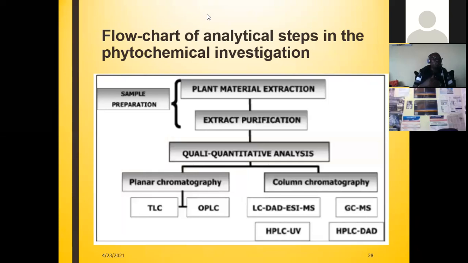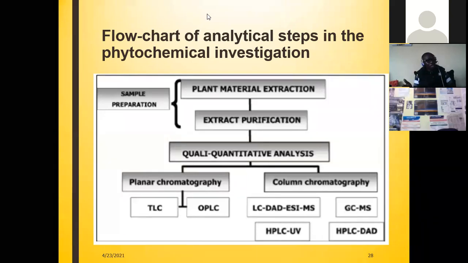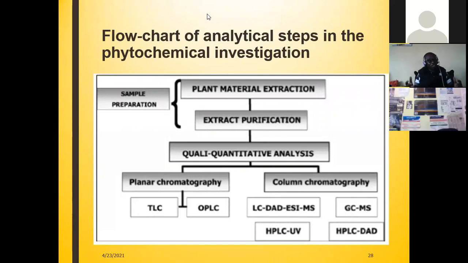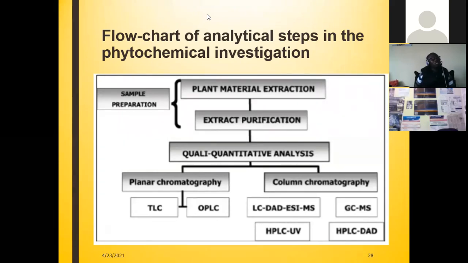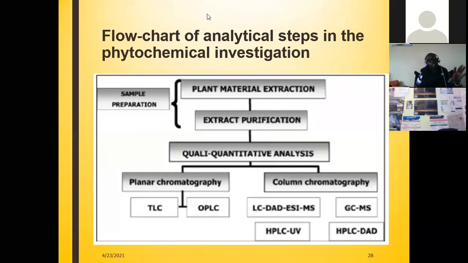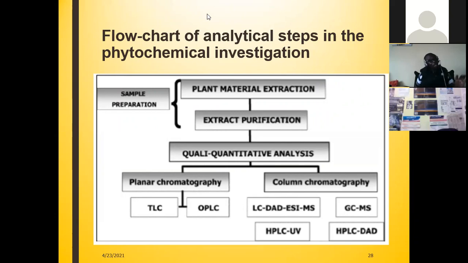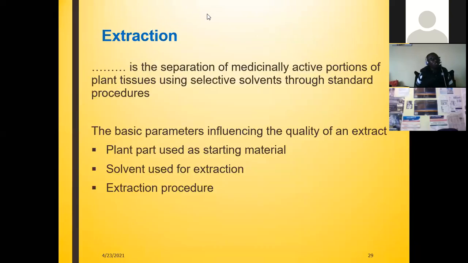And at the same time, if you want to go the medical way, you take your plant extract and test it against the disease-causing microbe to see how active it is. And the process goes until you reach a point where you use lab animals for testing, where you use the apes, until you test your drugs and come up with a drug from the process. So basically, that is, in a snapshot, what we do at phytochemistry. And I was avoiding that part because of the diversity of the audience for this talk.